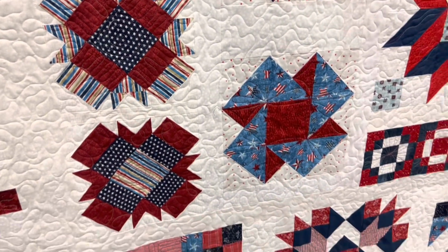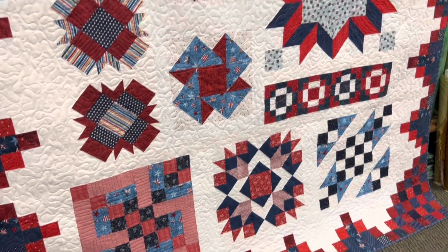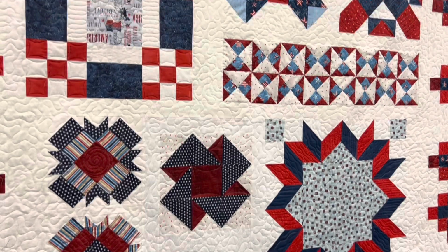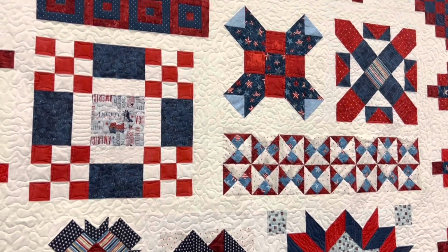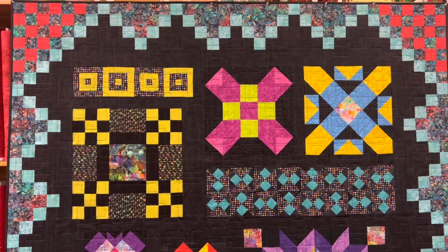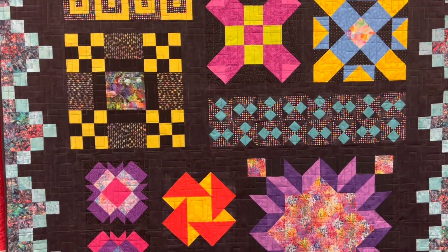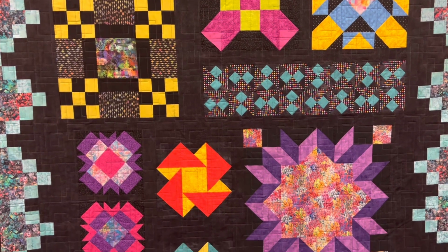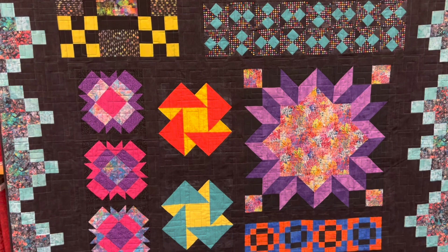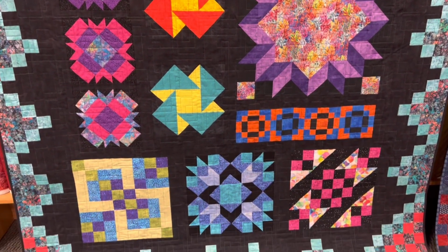After doing the specialty quilting on this red, white, and blue one, and then just doing a plain stipple all over stitch on the batik one, I had to make a decision on how I wanted to quilt the version that had the black background and the bright colors. For this one, I decided to use one of the computer-generated designs on my quilting machine. This one, I call it crossed lines, and it's just lines that cross each other over and over again. And I used a variegated thread with kind of muted bright colors.